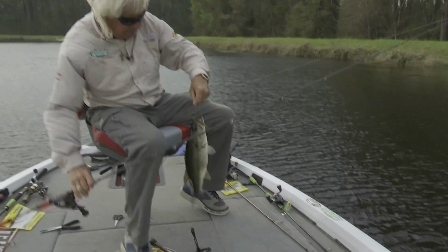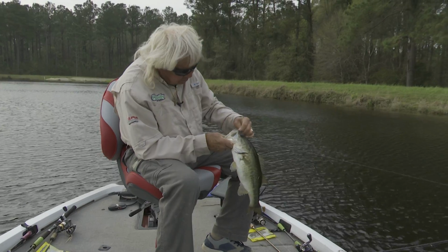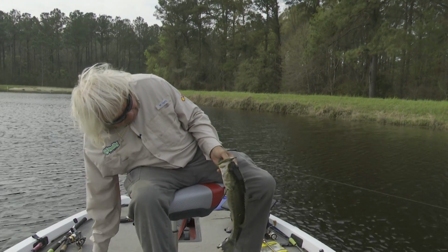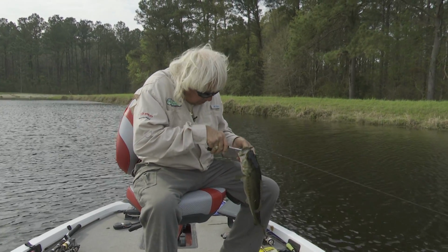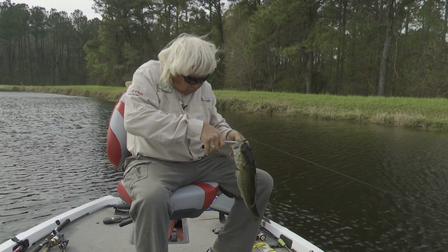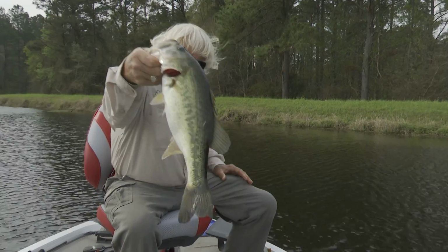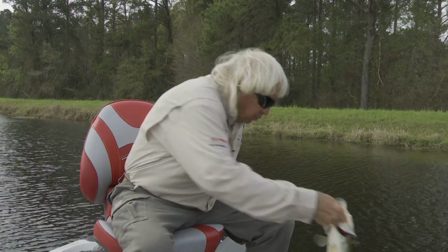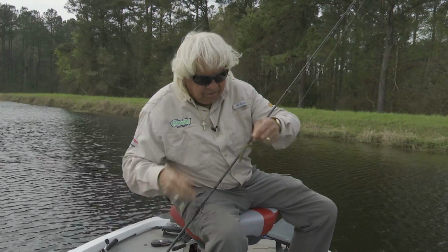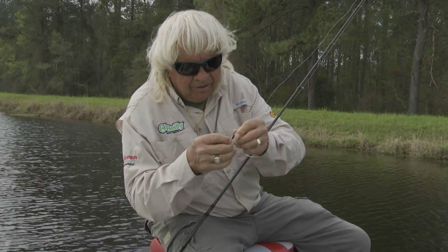Come here, baby. And this little rig that I've got on there now is a Wacky rig, but I've got a 16th ounce jig on there. It's not a sinker, it's a jig. It's a weedless jig that Northland Tackle makes, and it's made for bass. Let me show you. I've got a Lucky Strike sinking worm on there, and a little split ring so I don't lose my worm. This is a 16th ounce.